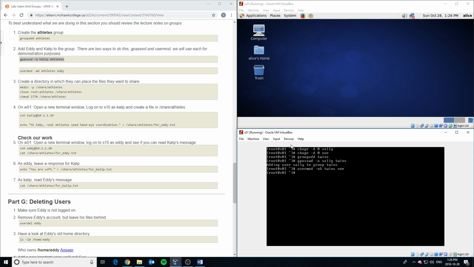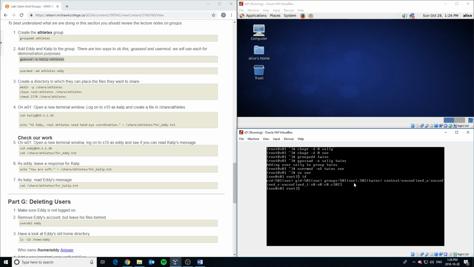Now you're going to say, wait a minute, "adding user Sally to group twins" came up, so we knew that worked, but usermod did not come up with anything. So how do I know it works? That's another reason why I like gpasswd -a over usermod, because usermod doesn't tell you that it happened, but I'll show you that it did actually work. If I switch user to Sue, now I'm Sue and I say id, I can see my groups.